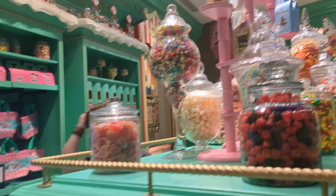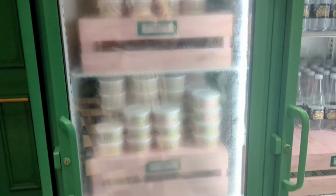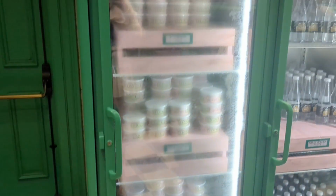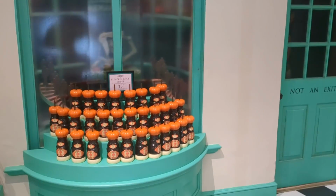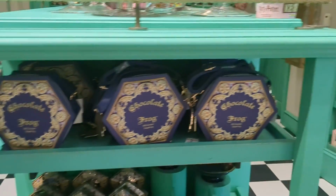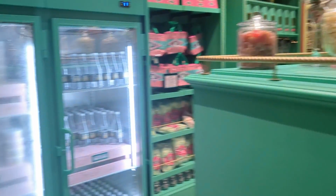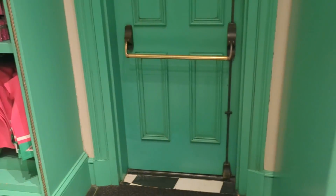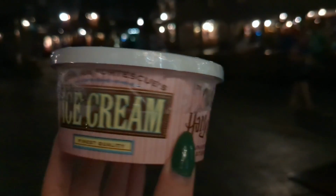Nice. It's delish. We have split up in the very last minutes of our night before seeing a show to grab two Wizarding World of Harry Potter treats that are actually new. One of those is these Florian Fortescue's little ice cream cups that you can now get over here in Honeydukes. Florian Fortescue's is the ice cream shop over in Universal Studios at Diagon Alley. It is my favorite ice cream of all time, anywhere, not just in theme parks. And they now have it here in Honeydukes, which is really awesome because you could not get it if you were only having a park day at Islands of Adventure. Now you can grab little cups. They have Butterbeer, Dutch chocolate, or strawberry peanut butter. Strawberry peanut butter and Butterbeer are my favorites, so I'm very excited. They also have a vanilla. I've grabbed ours to go as a little end-of-night treat.